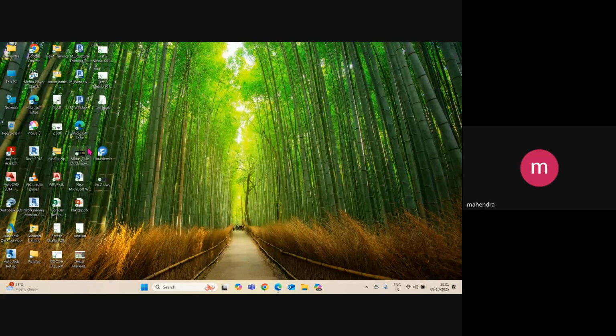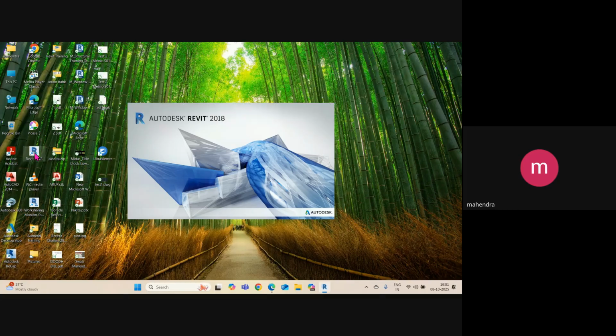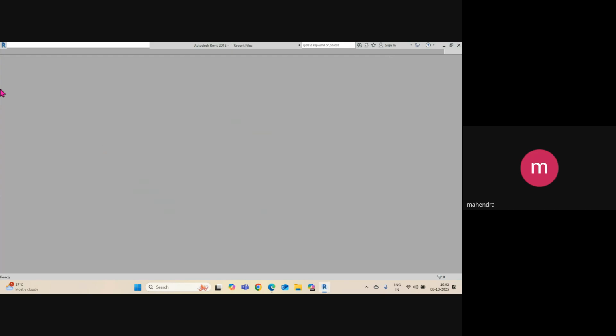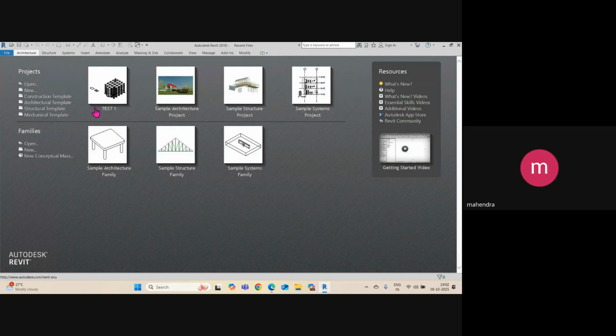Okay, so let's open Revit 2018. So this is our file, or you can just click here open.